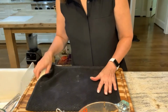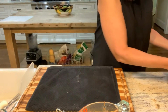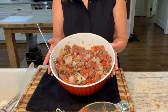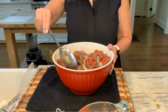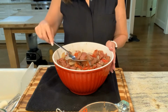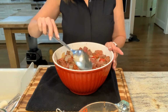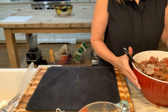So if you were going to cook this now and then freeze it, you could go ahead and put that in your slow cooker, your Instant Pot, pot on the stove, however you want to do it. And you would cook the meat until it's tender. So in a slow cooker, that may be 8 to 10 hours. On the stove, that may be 6 hours. In an Instant Pot, I don't know how long that takes. So somebody tell me down below, just a little direction for those folks who want to use an Instant Pot.